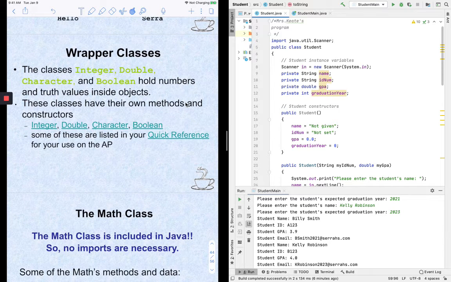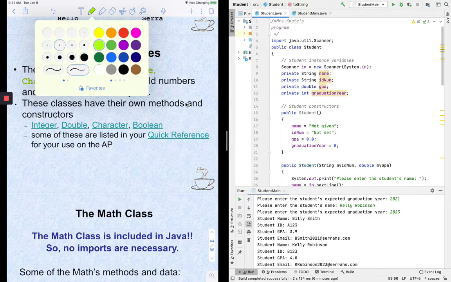There's a few more classes that are important for what we're doing. One is wrapper classes. Remember that ints, doubles, chars, booleans with the lowercase b's, they are primitive types, so they don't have any methods associated with them. They're literally just values. But what if I do want them as a class? What if I do want to use methods that they have? Then I would wrap them in their classes: Integer, Double, Character, Boolean.